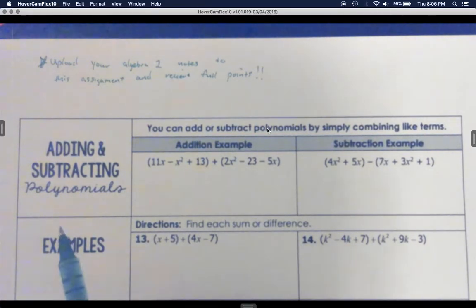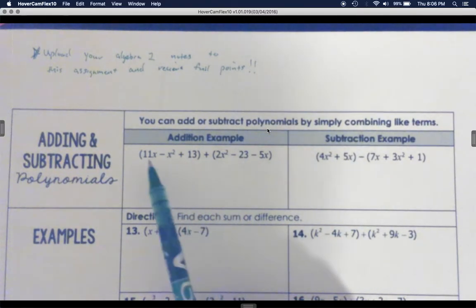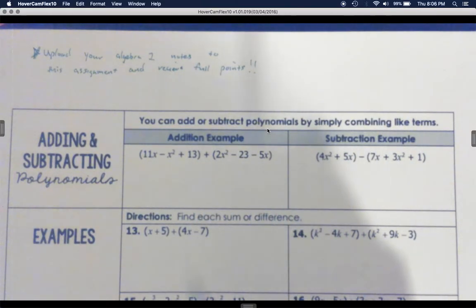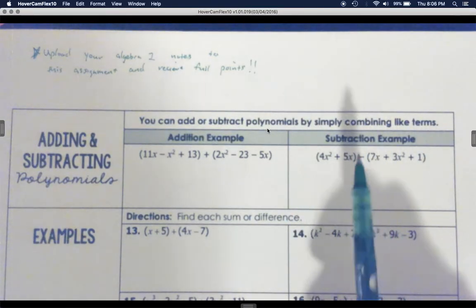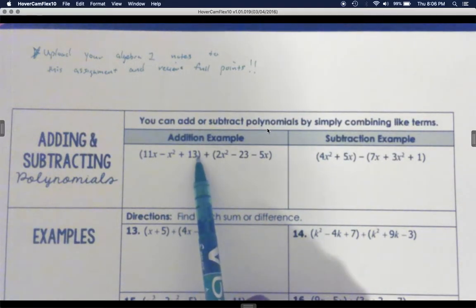All right, so let's start with adding and subtracting polynomials. Usually when you add two polynomials, they're going to have them in parentheses. And when you subtract them, they're also going to have them in parentheses. Now you have to watch out when you're subtracting them because there's a little tricky step that you have to make sure to do. Once we get to that problem, we'll cover it. Let's just go over the first one.